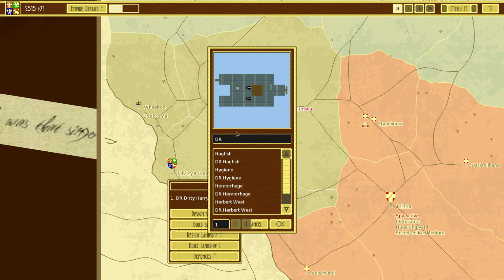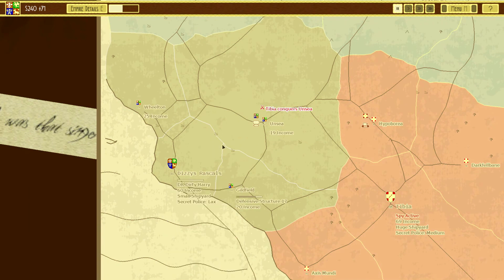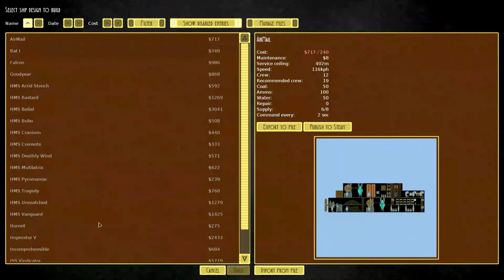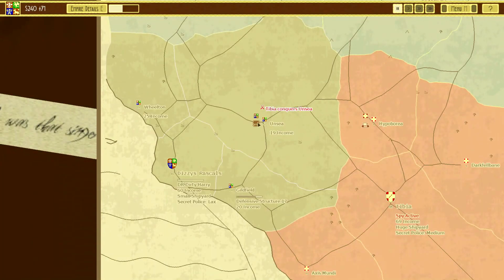No. I was going to do better Scylla, but that just feels petty. That just feels wrong. Here, why don't I just pick one? Hagfish, okay. I forgot that it did that, even though it's on the screen the whole time I'm doing it. Can I build a third one, really? No, it's like 275, I think. Hornet 275. Yep, 275, exactly.